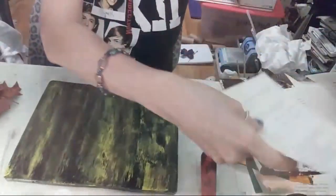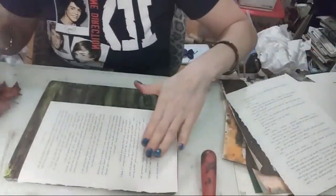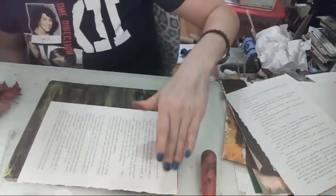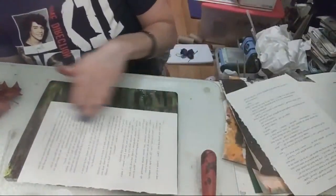Dude, some of this paint stinks, and I usually like the smell of paint. This stuff stinks. Smells like stuff that you've accidentally burnt on the stove. Yuck.